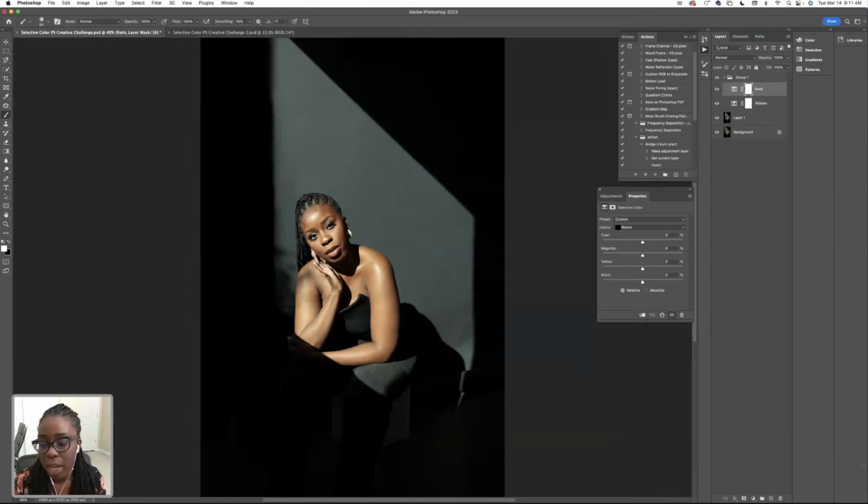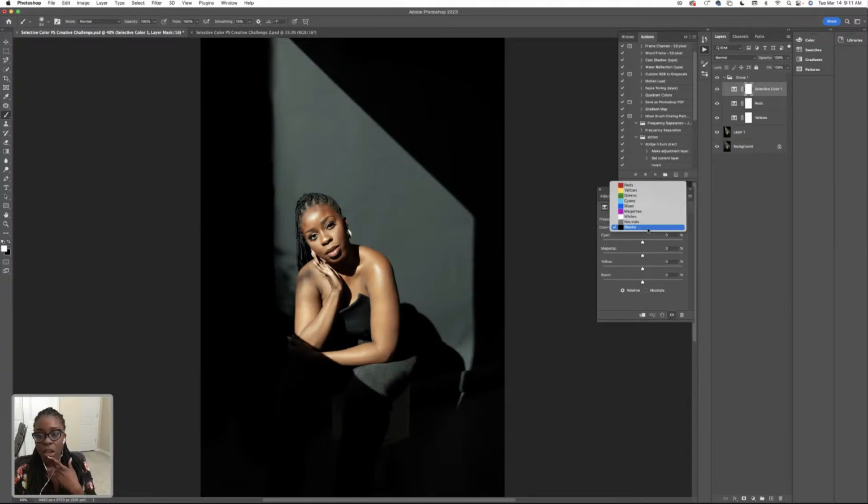So I'm going to go back here and do selective color. And also sometimes I just like to see what it looks like overall in the image. And then I see a comment here, click at the start and then shift click and then give you a straight line. Oh, okay. Thank you, Tim. That's actually a really nice tip there. Thank you. Okay, so I'm going to come down to blacks, and this is going to be really interesting.